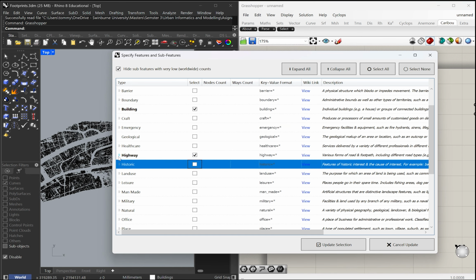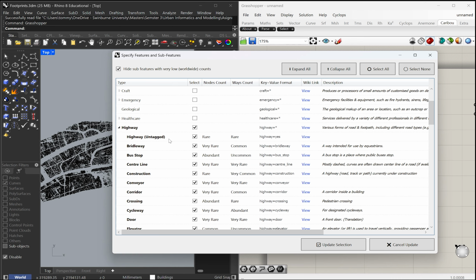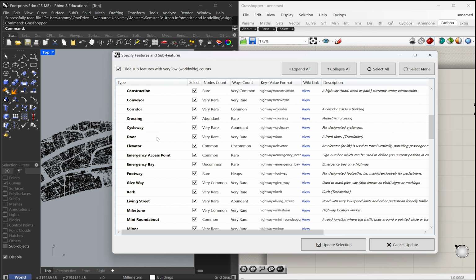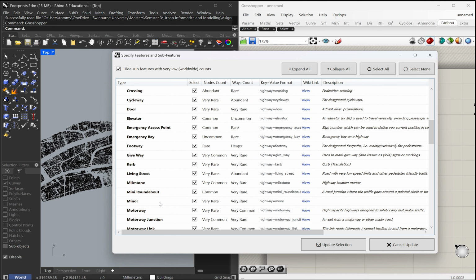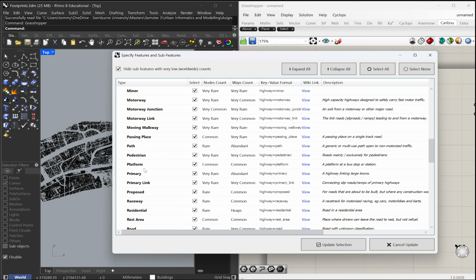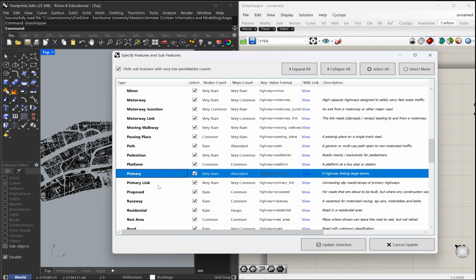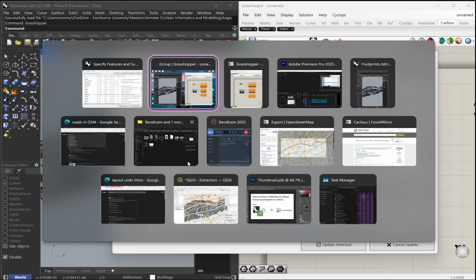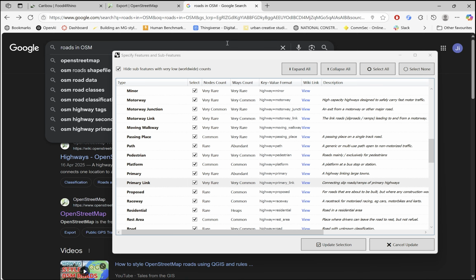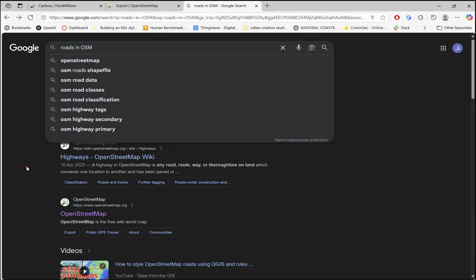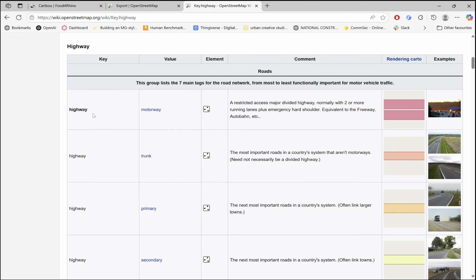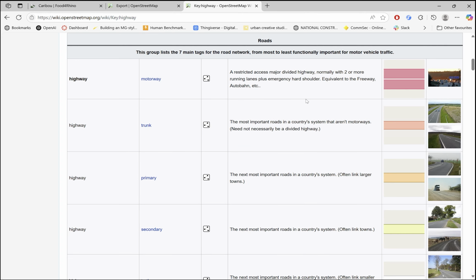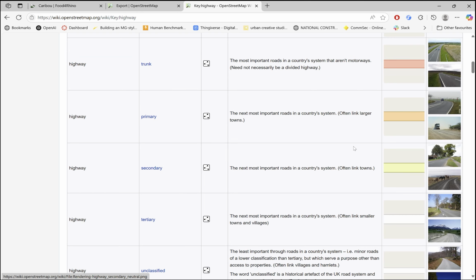Paste here, click that. Or you can also access the subcategories of different types of roads. There's a description. Also, if you're unsure which is which, for example, if you're not sure what pedestrian or primary and primary link is, just go to Google and search roads in OSM. Basically, you'll find what the meanings are of each road. So, for example, motorway is this type of data.